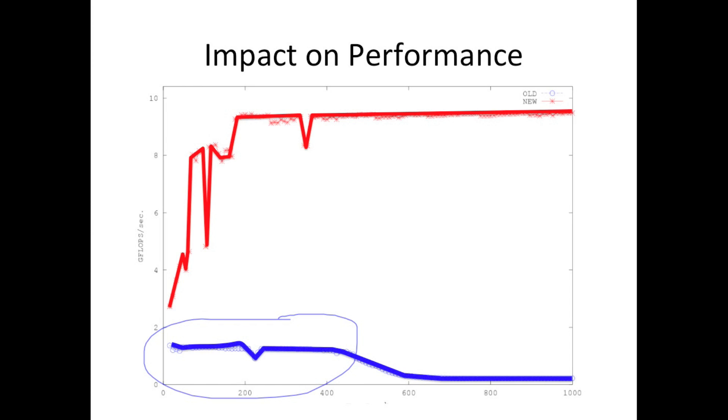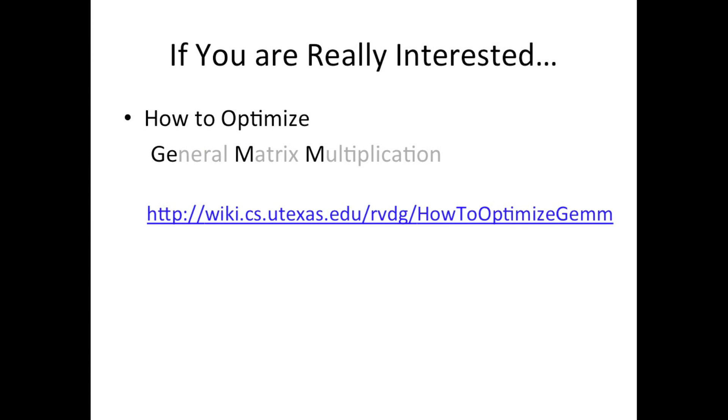Now, the techniques for achieving that are actually relatively simple. And what I have done is I've put together a wiki that marches you through this. Unfortunately, you need to know the C programming language or C++ in order to fully understand what's going on. But even if you don't know how to program, I believe you will get something out of at least looking at the wiki. And be warned that this goes beyond this course, obviously, and we're very busy with the course itself. So if you choose to actually go and follow the exercise in this particular wiki page, you're mostly on your own or you're going to have to discuss it with others on the discussion boards.